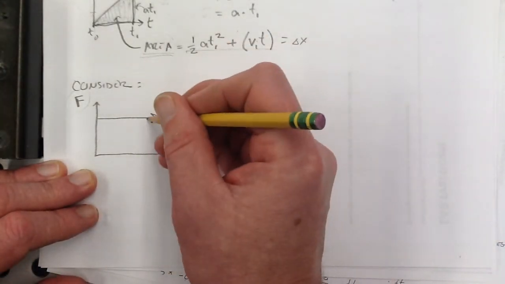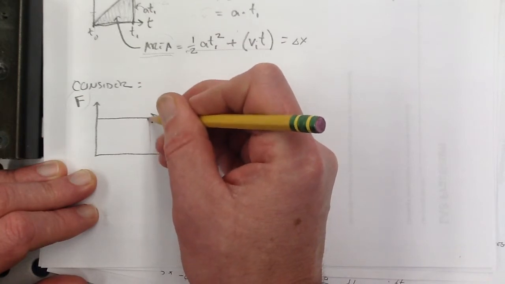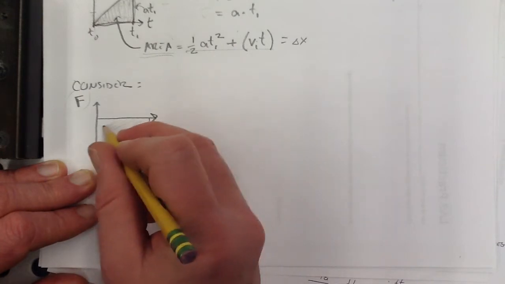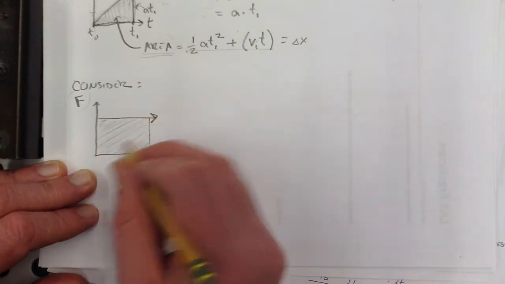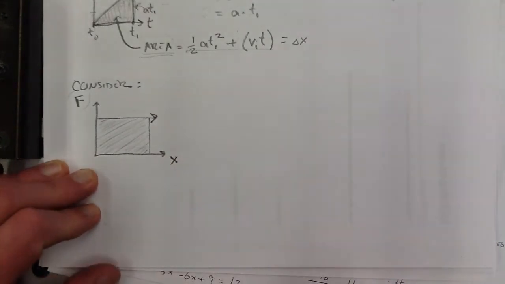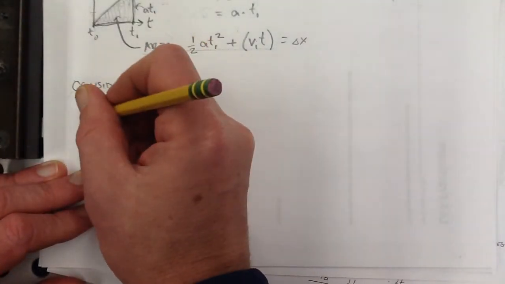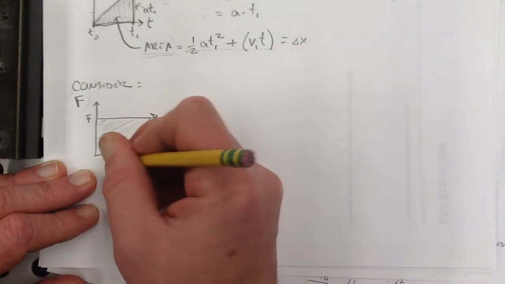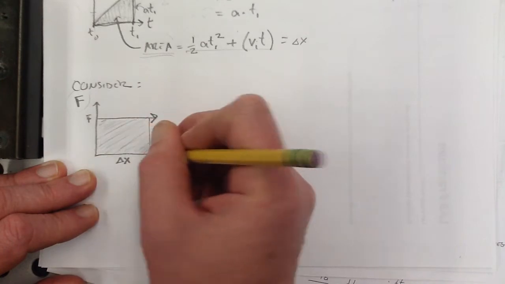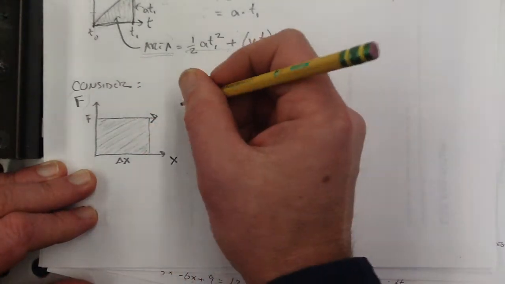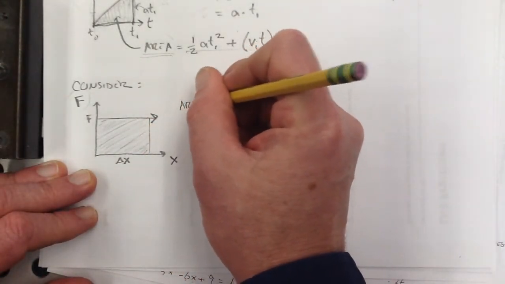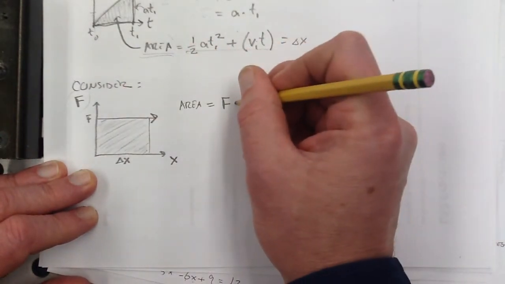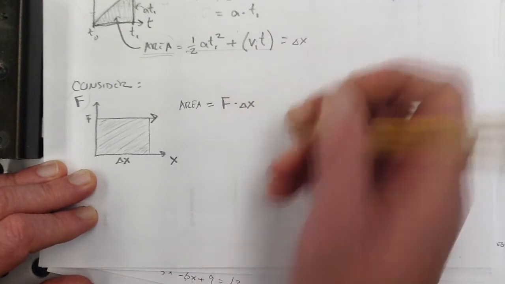But what about the area? What's that? Does that have some kind of physical significance, or can we assign some kind of physical quantity to this? Would it make sense to do that? So if we look at that area here, there's my constant force, and here's some displacement, delta x. So that area is just a rectangle, so force times delta x.